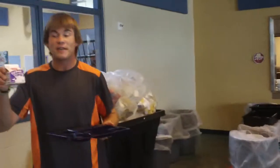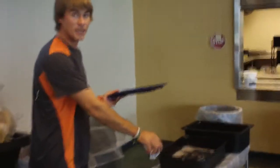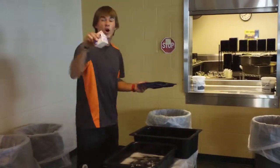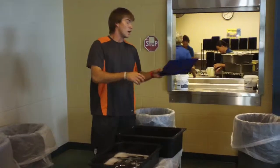If you did not finish all of your milk, go ahead and dump your milk out in the first garbage can, and then put your milk carton back on. Your silverware goes right in the tray. If you didn't even open your milk, put your milk right here in the trash.